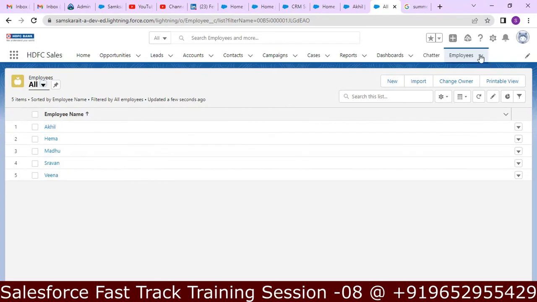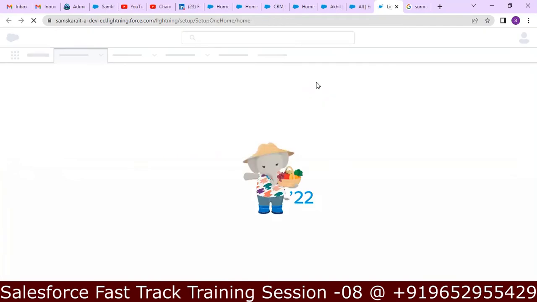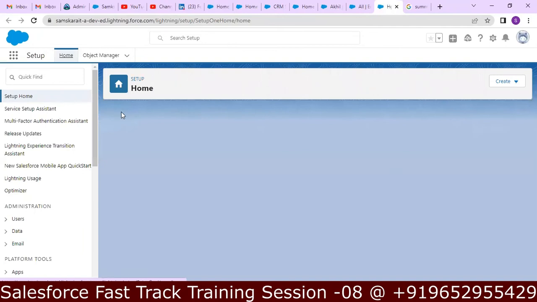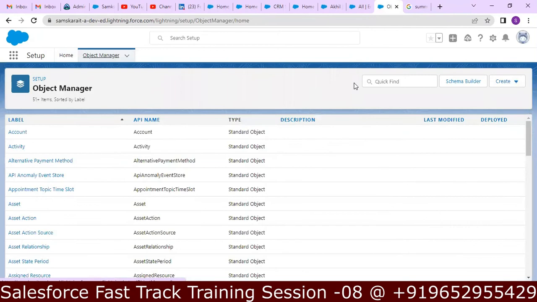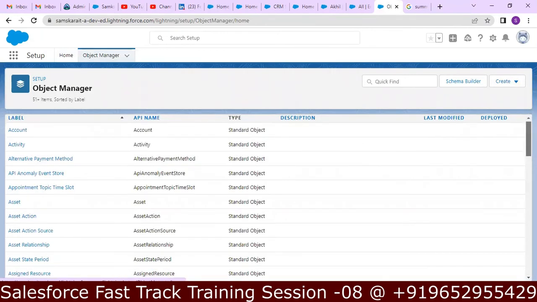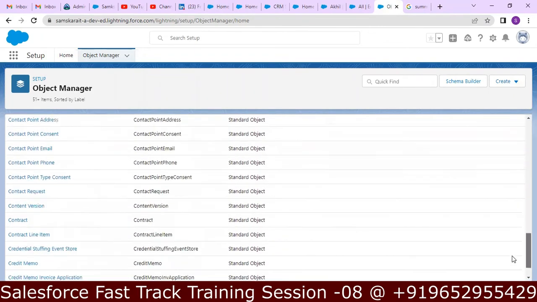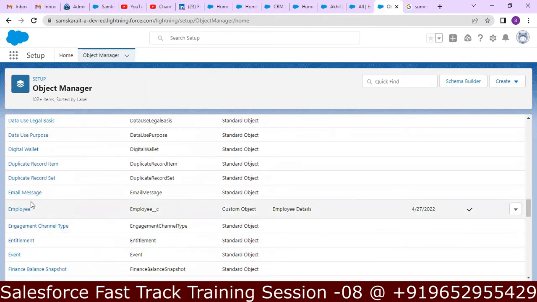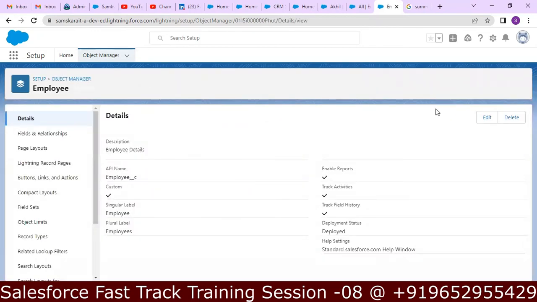Like this, we have to create fields for all the fields which we have discussed now. Just assume yourself, cover all the fields and create a new field for each and every data type which we have discussed. When you are developing the application, we need to create these fields from scratch.